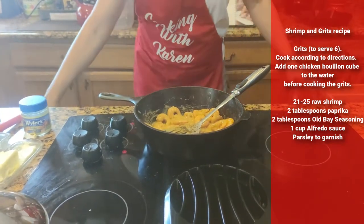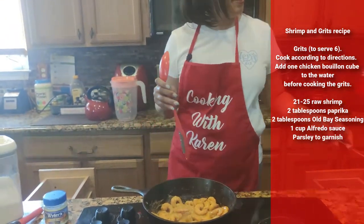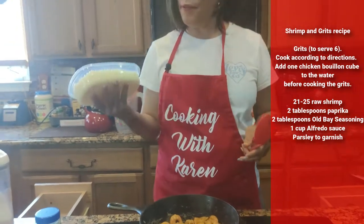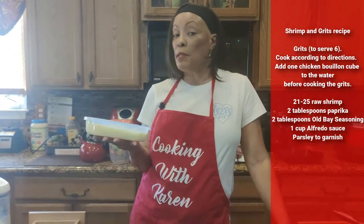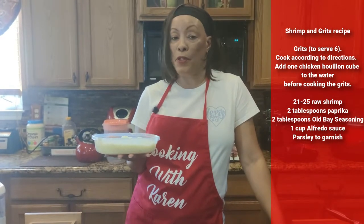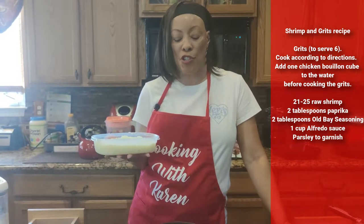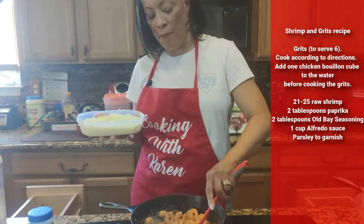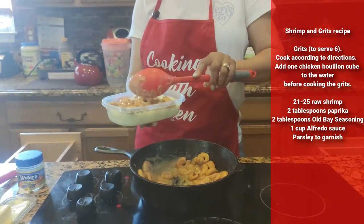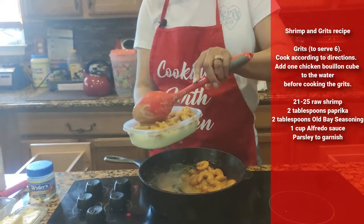Our grits are done. We've already put them in a nice container. So let me get one of those containers. So here I've done a container of grits. Now you know what's awesome about shrimp and grits? You can store this in the refrigerator and heat it up the next day if you don't eat all of it. But you also can freeze it and thaw it out and it's still delicious. So here we go. We'll take some of our shrimp and just lay it right on top of your grits like that. Isn't that pretty? Look how pretty.